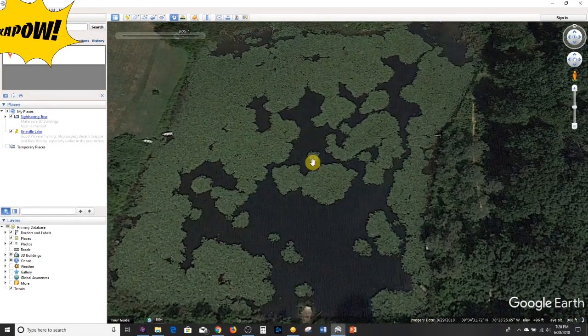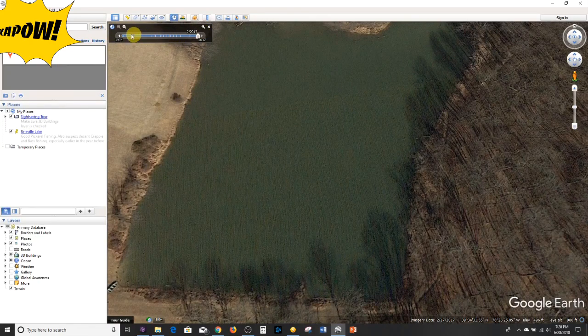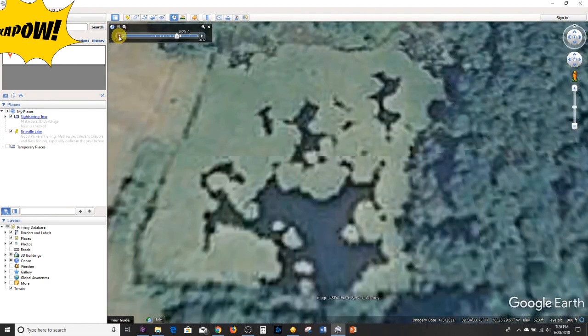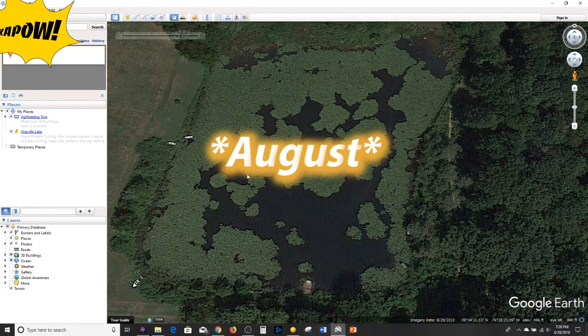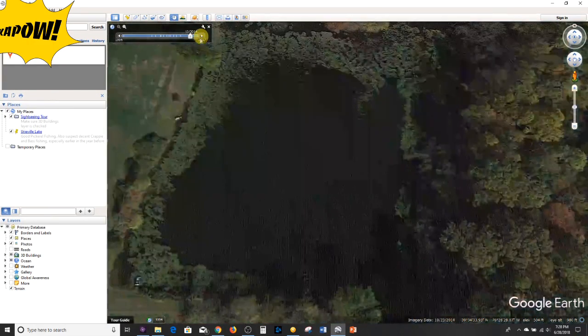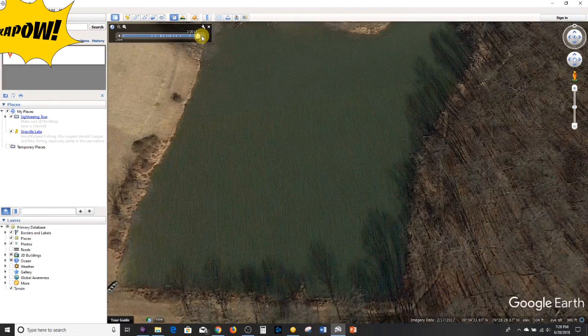That's the kind of information you can get from Google Earth Pro that you wouldn't get otherwise, and that's again through the historical photos. And it actually displays the month as well as the year. You can see this is October 2014. Those pads have started to die off. You saw how thick they were back in, what's that, July of 2010, and you take it forward and you can see how these pads actually grow and then recede throughout the seasons.